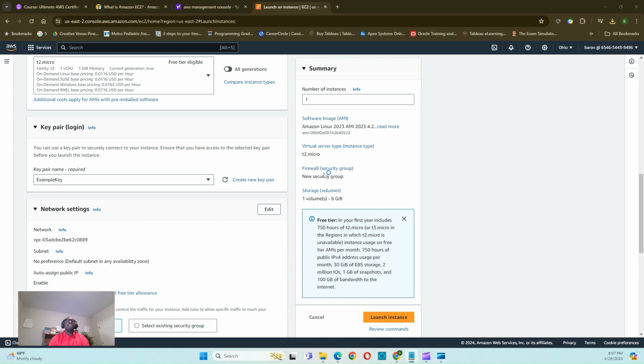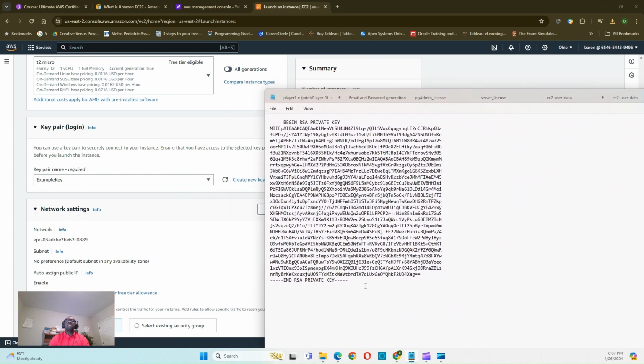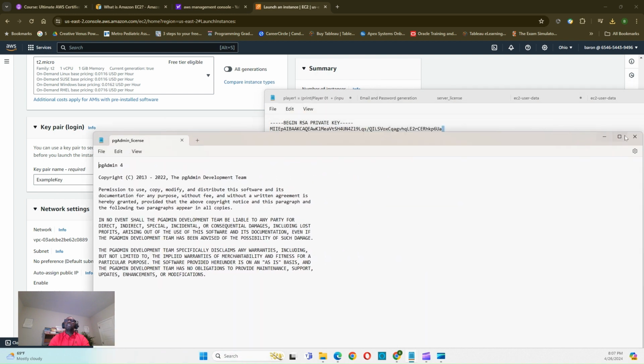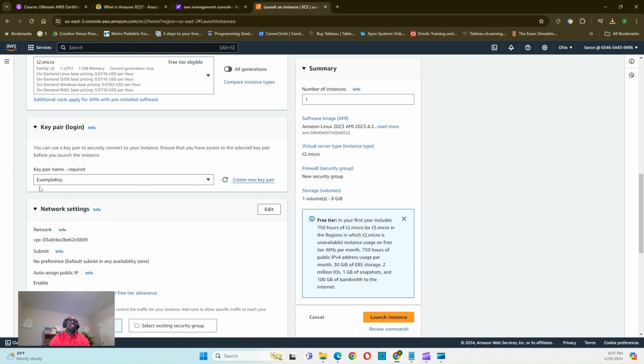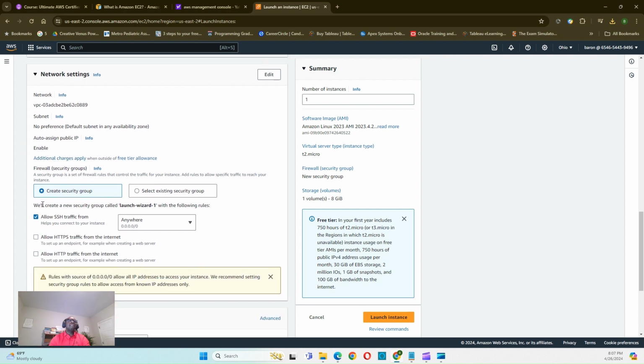All right, it's opening on a different screen. But for you to see how it looks like, this is the key that we're going to use for security purposes. I'm going to just shift it to another screen. All right, so it's already loaded here. Network settings, I don't want to change anything on network settings except this one. I'm going to allow traffic to the internet and from the internet.